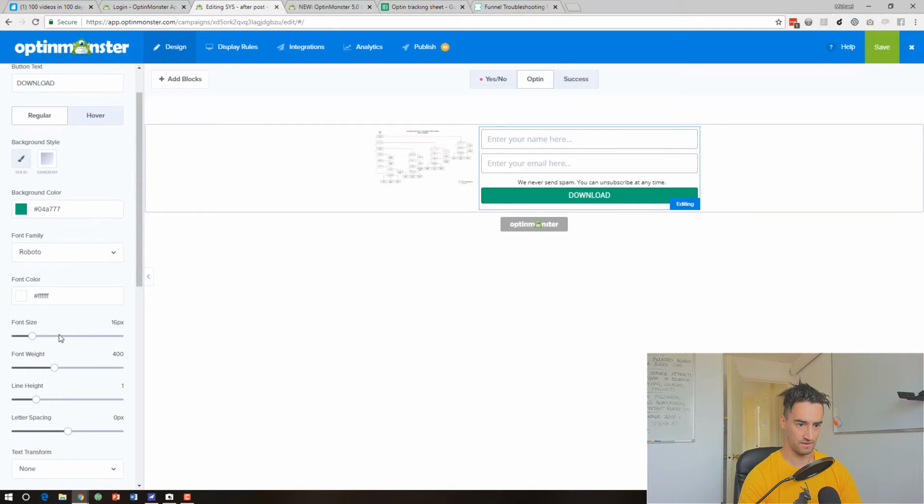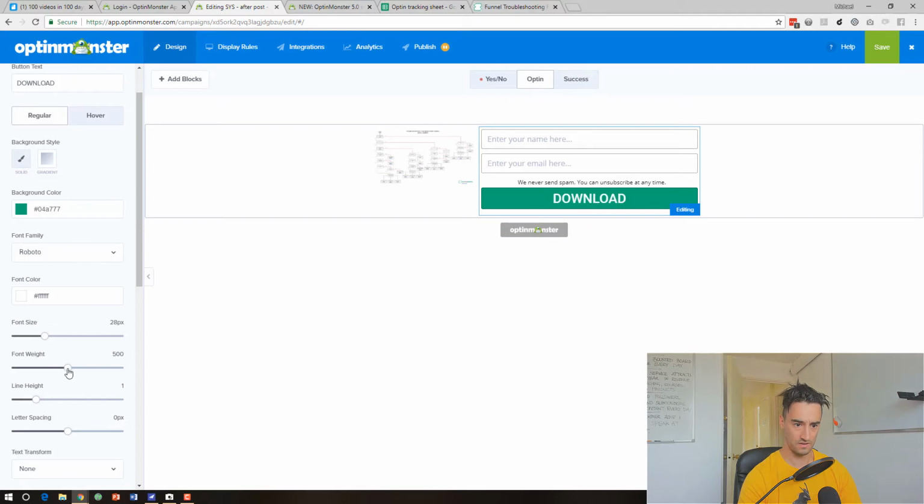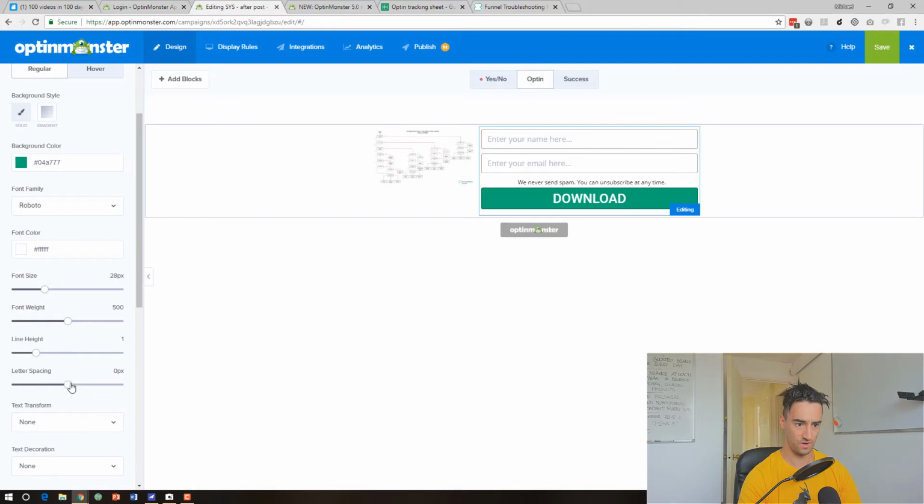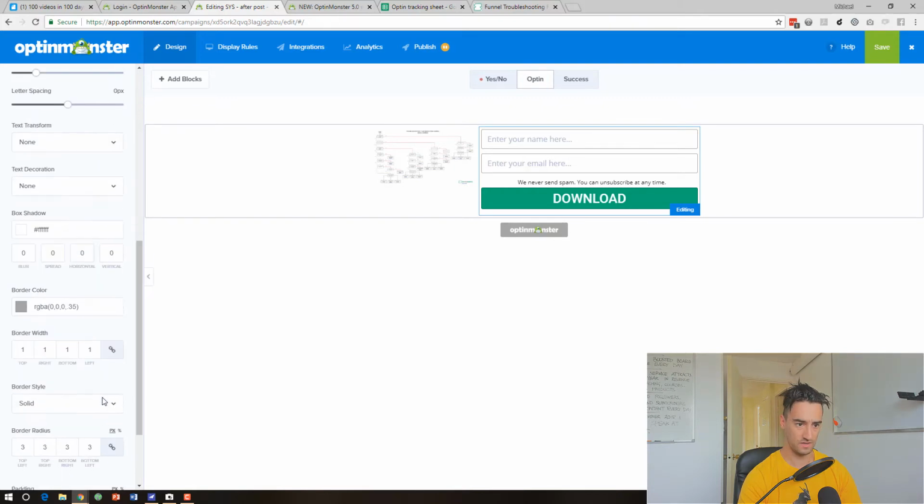Font size, let's have you at not quite 41, maybe. Let's have you at 28. Font weight, have you at 500, yeah, 1 as a line spacing, that's fine. Wow, this is really interesting. Okay, obviously I don't want to just go through this. Let's say that I'm happy with this and I go, all right, cool.